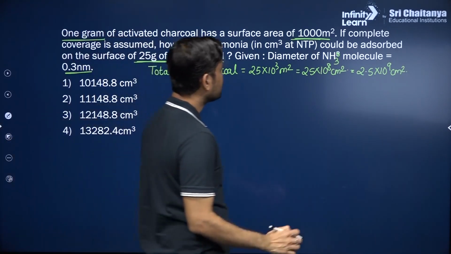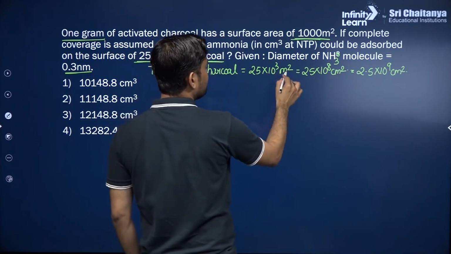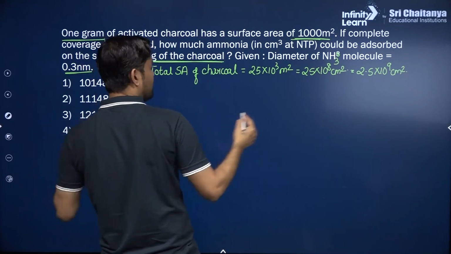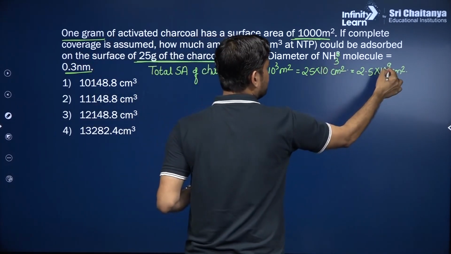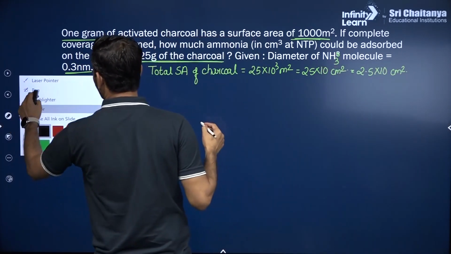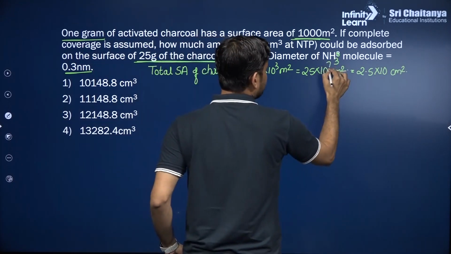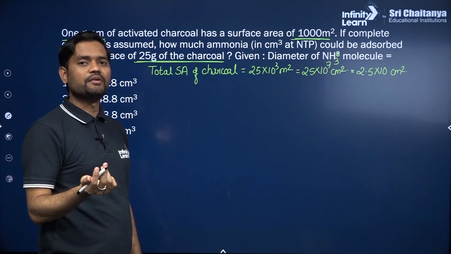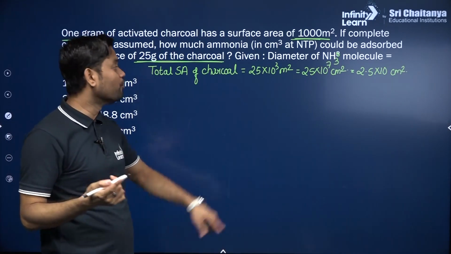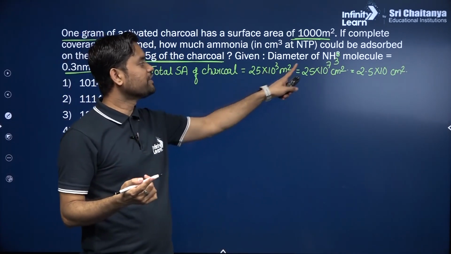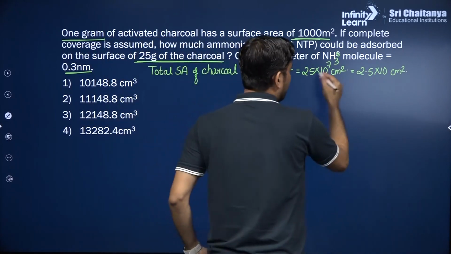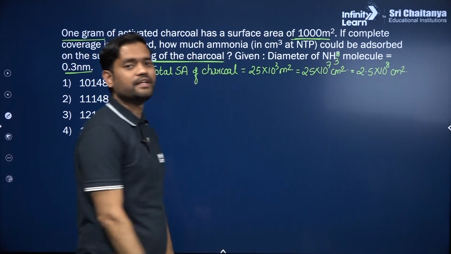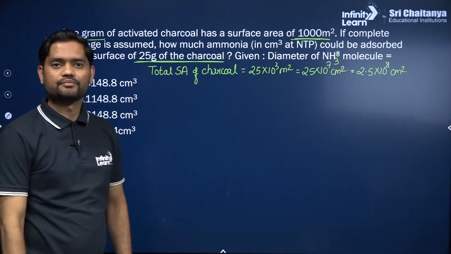I guess I have done something wrong over here. 10 raised to 3 meter square is 10 raised to 4, so it is 10 raised to 7, guys, wait, this will be 10 raised to 7 and this will be 10 raised to 8, extremely sorry for that. This is 10 raised to 7 because meter square into centimeter square has to be multiplied by 10 raised to 4. So 10 raised to 4 into 10 raised to 3 is 10 raised to 7, yes, and if I convert 25 into 2.5, it is 2.5 into 10 raised to 8, clear, sure.